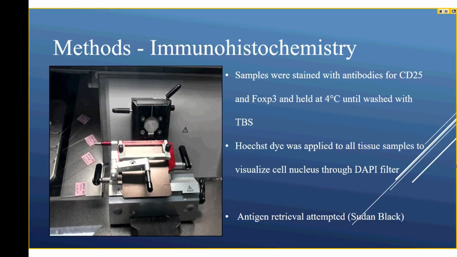And so during one of our trials, we attempted to use an antigen retrieval method called Sudan Black B. And what it was supposed to do is block all the background fluorescence so we could only see the T cells. However, when we used it, it blocked out all the fluorescence so we couldn't tell if there were any T cells at all. So I think the future is to experiment further with it, look at the concentrations, and then also use the pilot sample protocol.